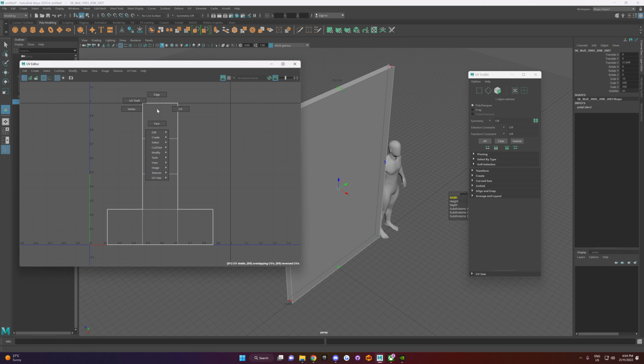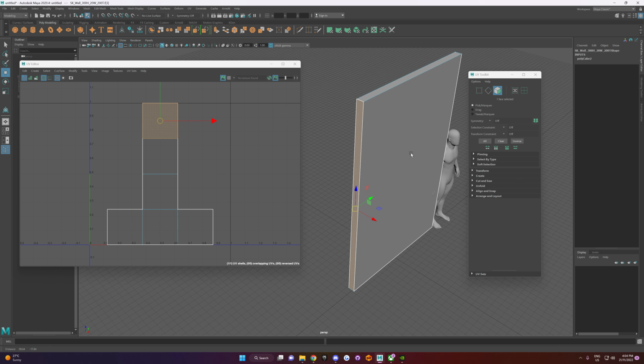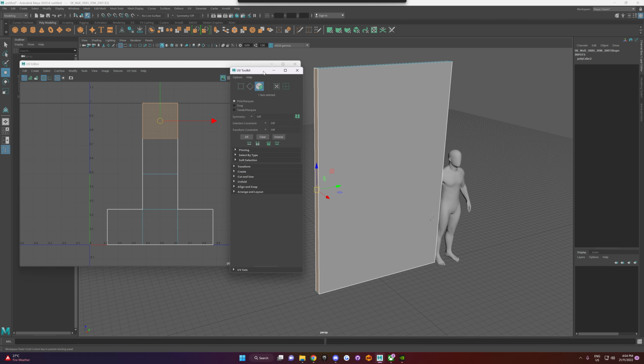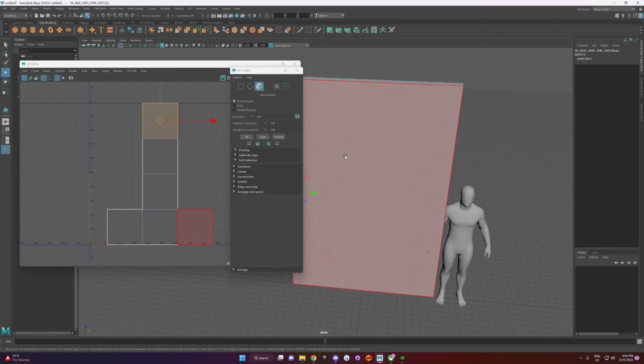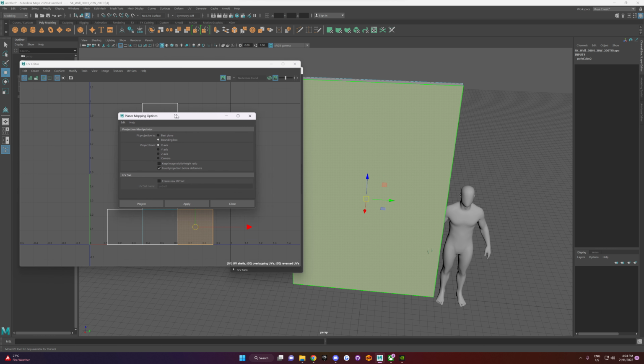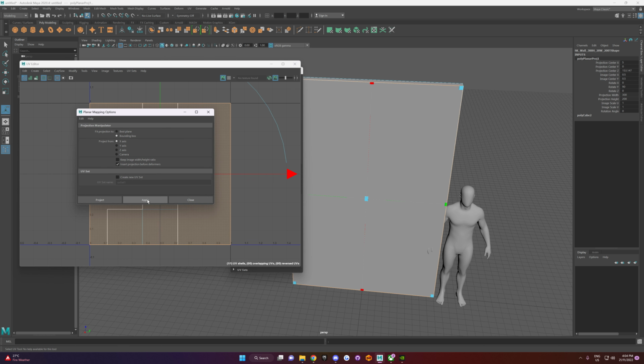So let's have a look. UV shell. Object mode. Okay, why is it not working? Let's try again. UV shell. Let's go face. Because it's a flat surface, we'll go from the front, which is X for that.